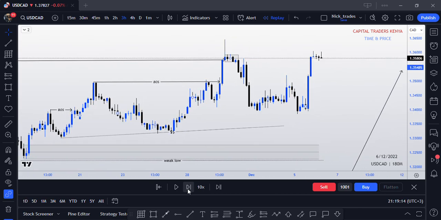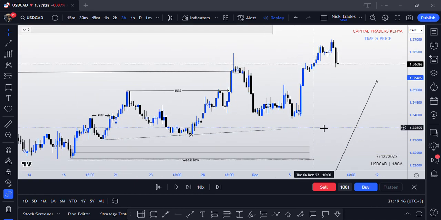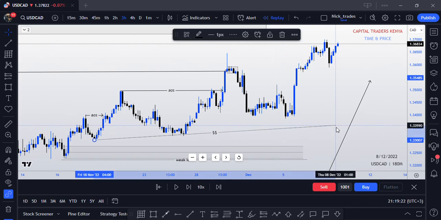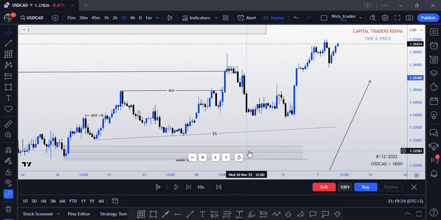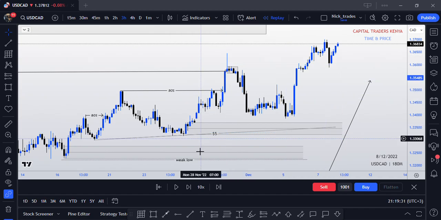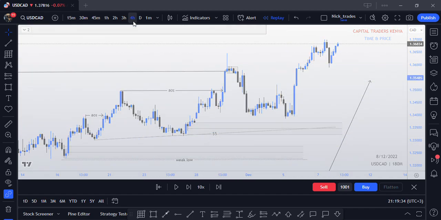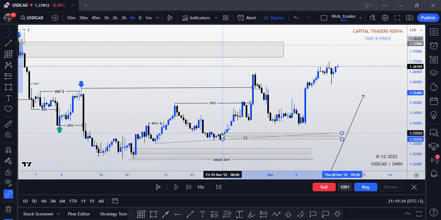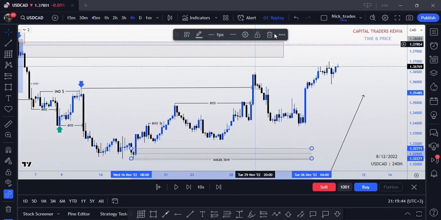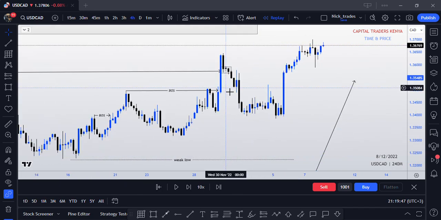So interesting. Look at what happened. Prices didn't get to the area that I actually wanted to be trading from, which is this area. Okay, but you have seen prices get into this area and again missing the area. Look at that. This is a demand area, the bigger area of demand, right? But what do we see now happening? Our buy setup, which was down here, now for me it is invalid, so I wouldn't be looking to be buying anymore, right? Prices are now moving to the upside.